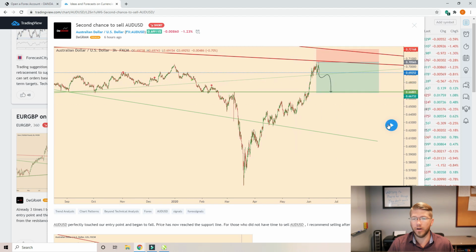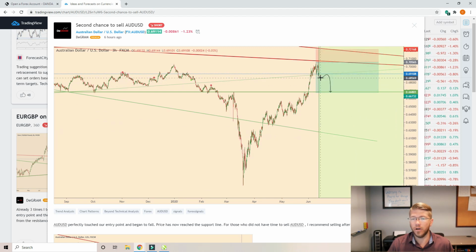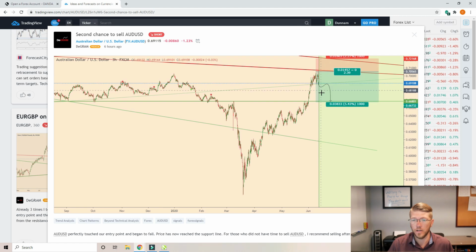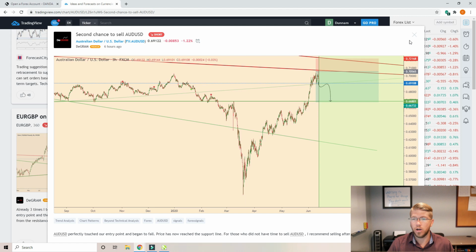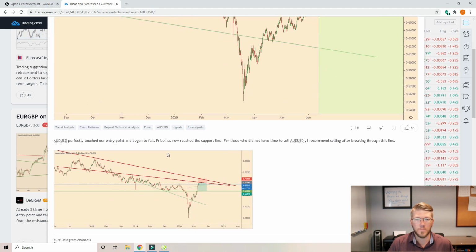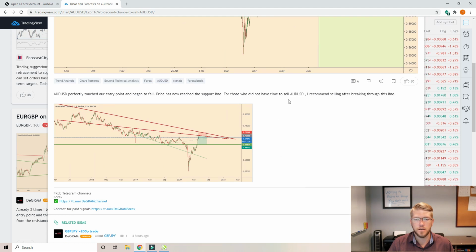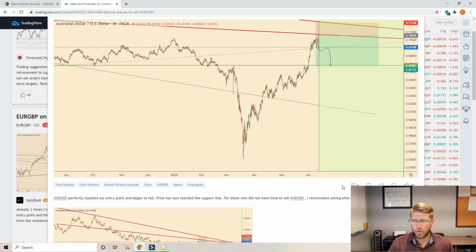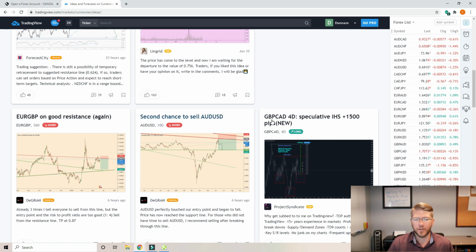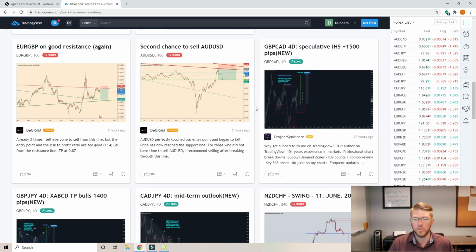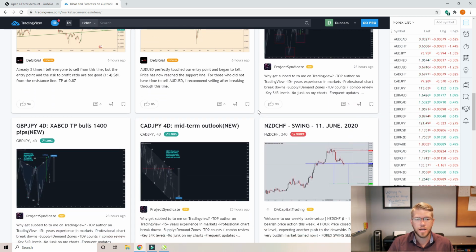Well, you can click this play button and play the last few candles up to current price and see what it's actually done. So we click play, and you can see it actually has come down. So this person may be correct. And then it shows you what their target is and what their stop loss is up here. And sometimes they put a description or a more detailed analysis down here below the chart. This is a really handy tool if you're not sure what to do or where to look, and you just want some guidance to get started.